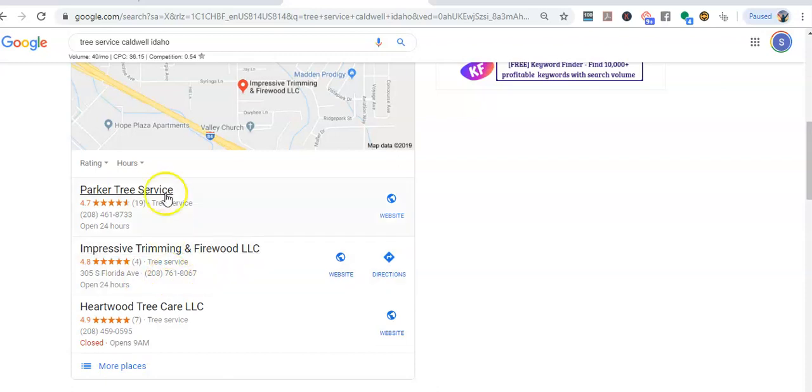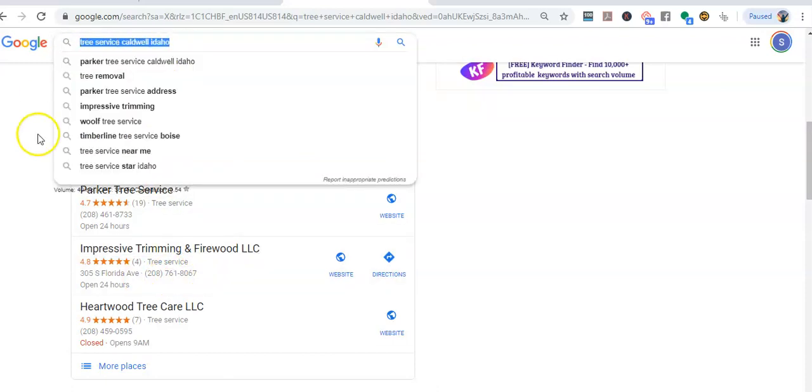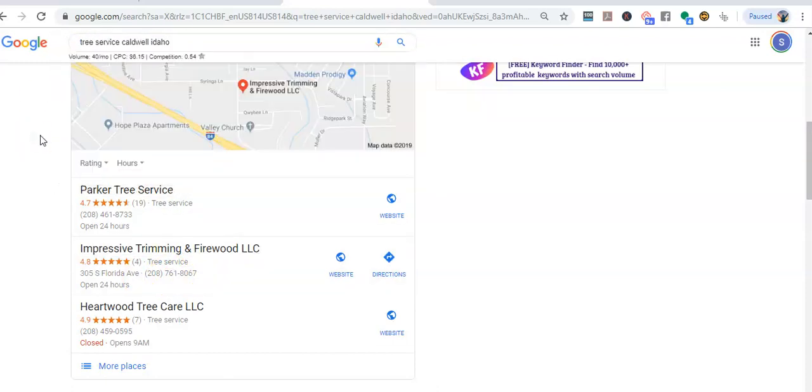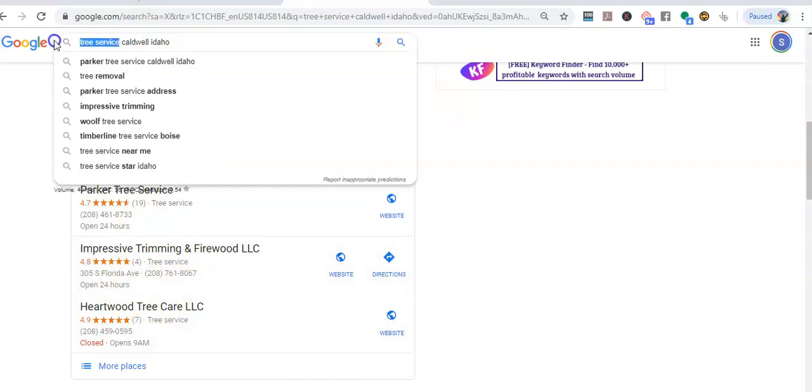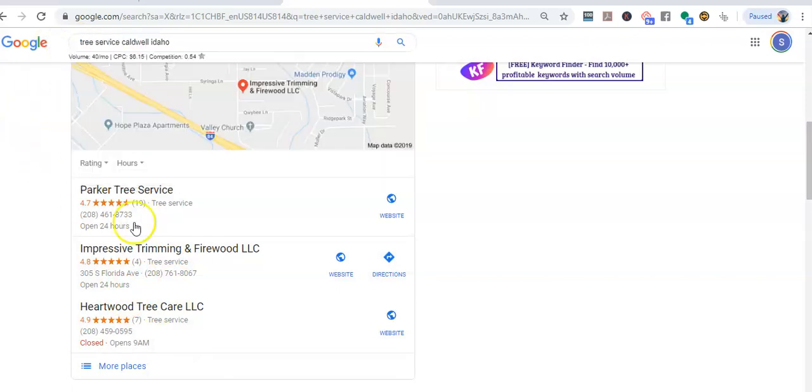So that's one reason why we go for service-based industries, because the customers searching for service-based searches and niches don't really care about where the office location and the address of this is. Now, if you're searching for a dentist in your city, you may probably need to find the address, because you want to see how far or close the dentist office is, because most likely the dentist is not going to come to you to fix your teeth. You probably have to go to the dentist office, right?